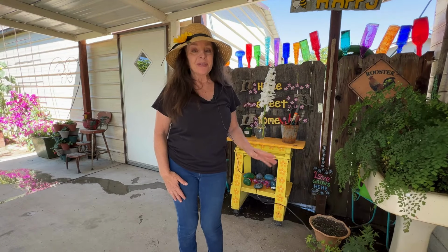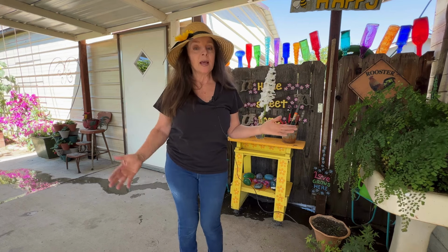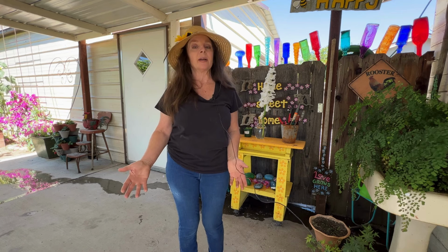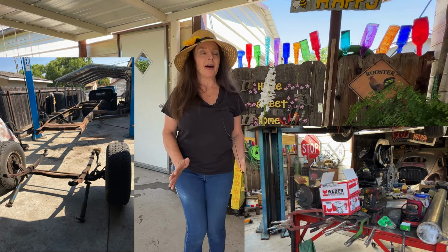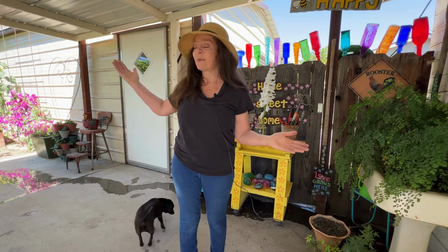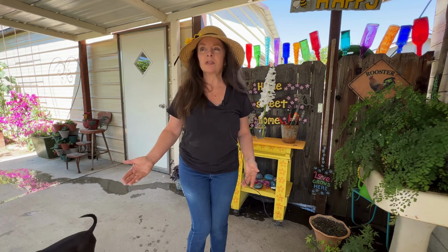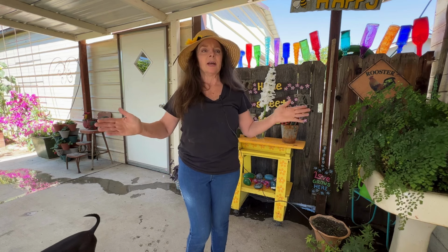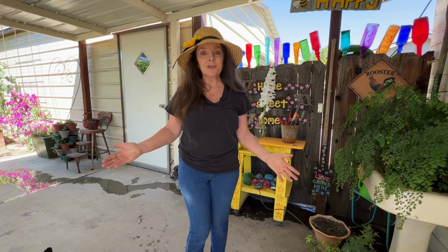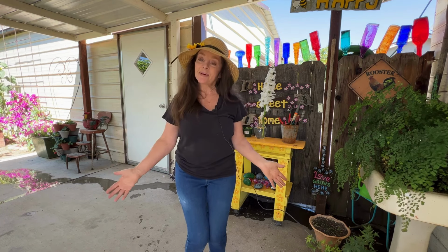So that's how it's done. Now, a lot of you know that on this side of my garden, I have a huge shop and a driveway because before my husband moved out, he ran a car building business. But then he moved out. I'm not going to get into that. I was left with a big open shop and a driveway. So the question is, what have I done with that space? I was talking about maybe putting raised vegetable boxes back there or doing something with it, but I know a few of you have been asking me, Liz, what did you do with that space? So now I'm going to show you.